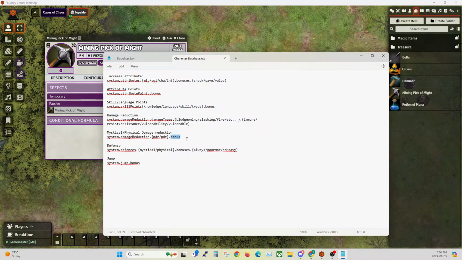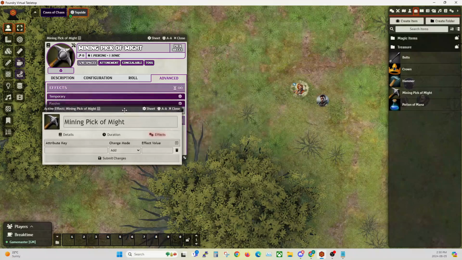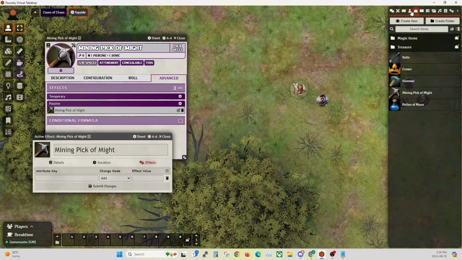So that's the one you kind of adjust to make it a little bit easier. But mining's not on here. How are we going to find mining? Well, one of the easiest, it ain't easy, I won't lie, but one of the best ways to find it is to go through the JSON file of a character.